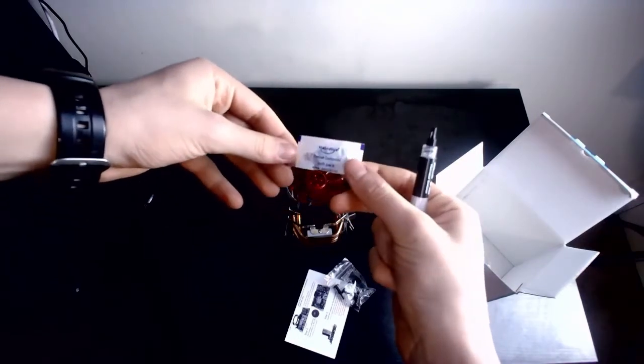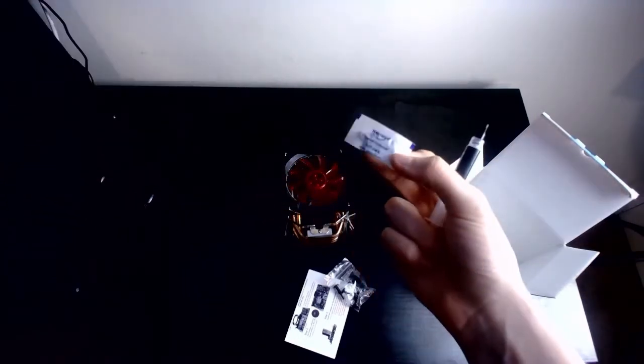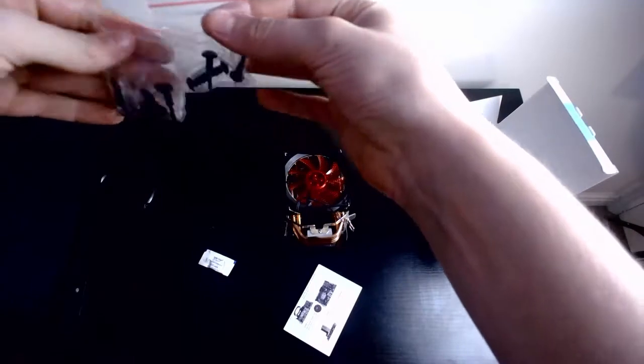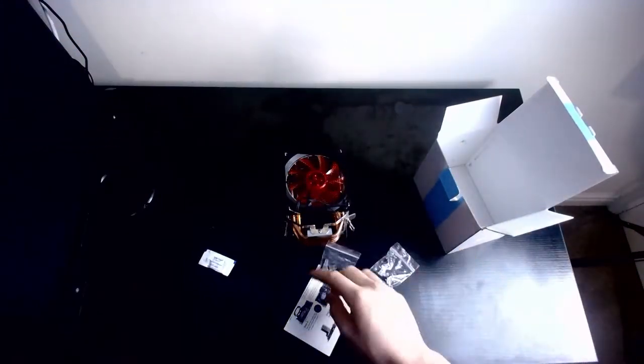Almost perfect amount, but I might use an incy bit more than that because it's not really that full. Oh well, still cool nonetheless. Nothing really else in there, just some more screws, spare screws. Yeah, they're just spare screws, they're exactly the same. You know, just how it is.